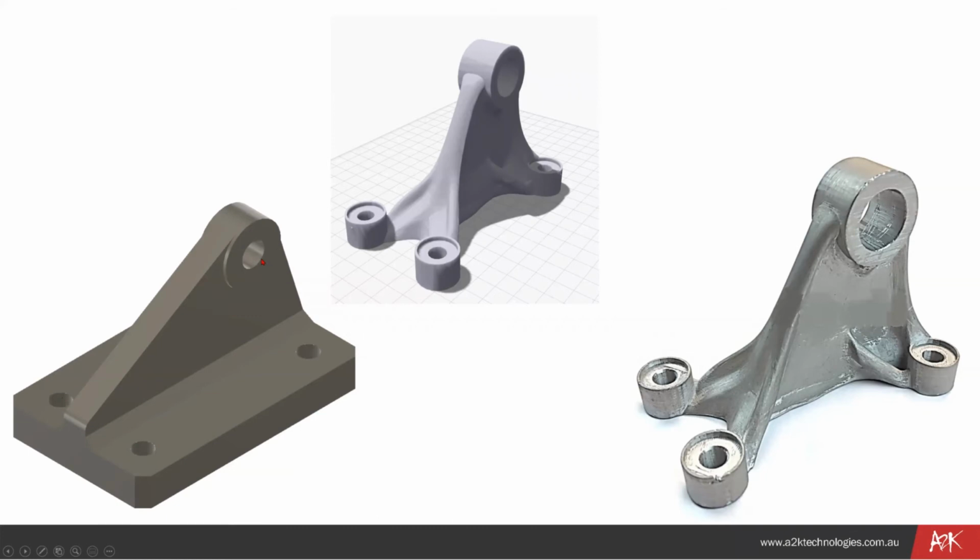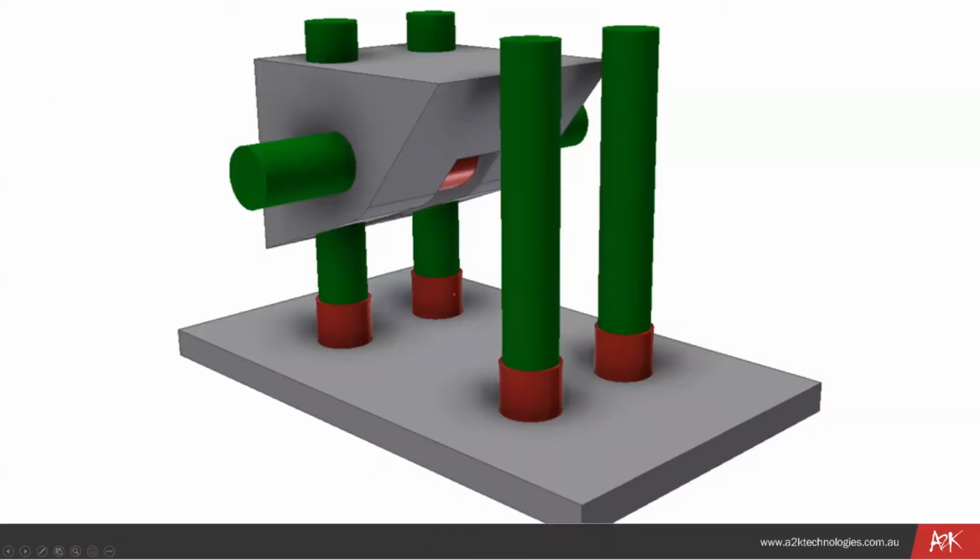So if you had a hydraulic system that was using a hydraulic ram, basically this is how we might make up what we would call a standard sort of a clevis. Now, the concept with this is what we did at A2K was we ran this through a system called the shape generator. And what this does, it allows you to set up, as per that previous slide, some preserve zones. So if I was bolting this bracket down with 3 bolts, basically these red areas here represent that, effectively we can bolt that down to our plate or whatever it might be, preserve certain regions.